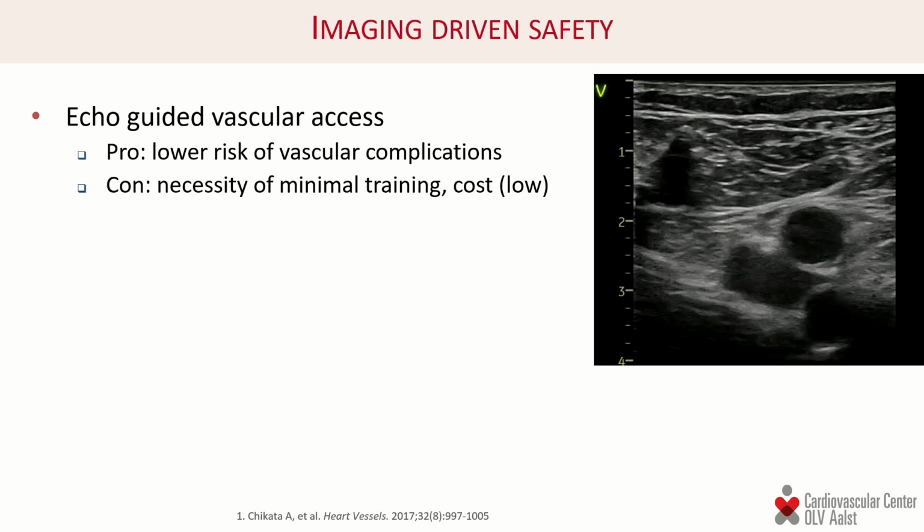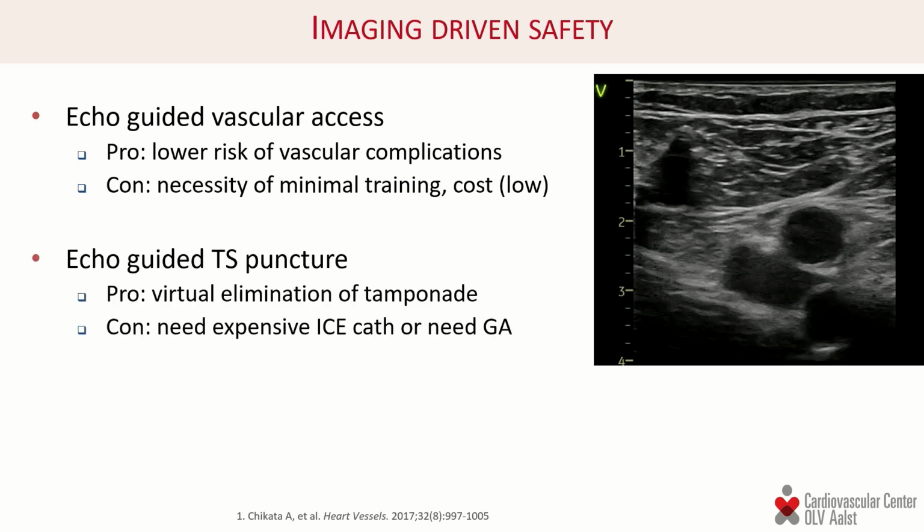Echo-guided vascular access, of course, means lower risk of vascular complications. You can argue that there is no randomized trial, and I will argue that there is no randomized trial to show that X-ray improves safety, but I think it is self-evident that echo-guided vascular access is the way to go. And I would argue the same for transseptal puncture. Echo-guided transseptal puncture, whether you do it with ICE or with transesophageal echo, virtually eliminates the risk of tamponade.